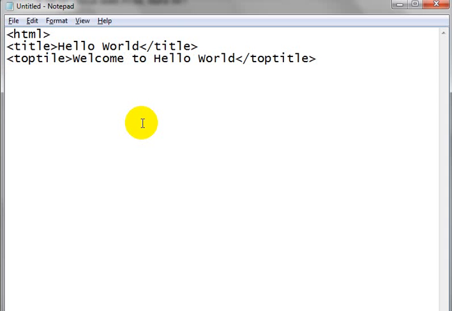And then we're going to go for an H1, which is heading 1. And I'm going to say Hello World, but I'm going to make sure it's italics. And I'm going to make sure it's bold. And guess what underline is? Now, if I have to close those off, yep, we're going to slash it.